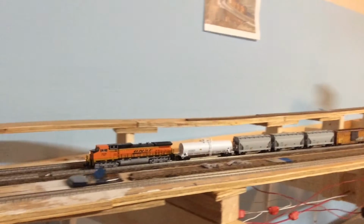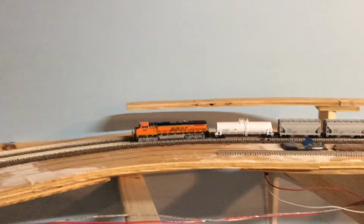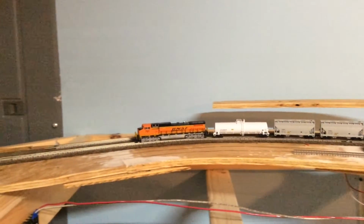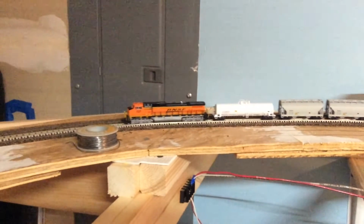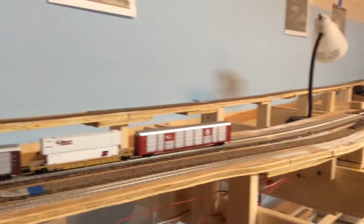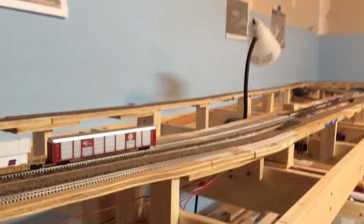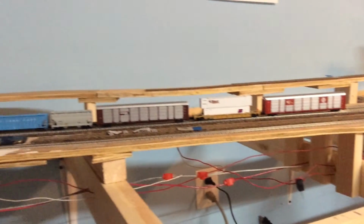But yeah, so it runs pretty good. And it's wired pretty good, so we didn't have any issues coming around. That was about 7 minutes, 30 seconds. So pretty good little run. And hopefully on the next one we'll have a little bit more.